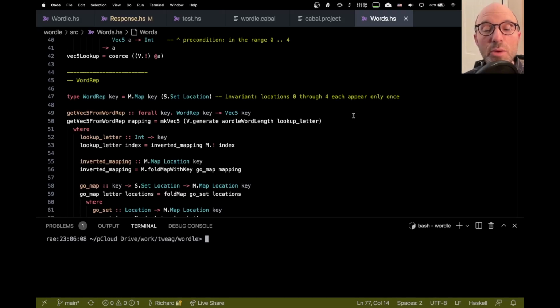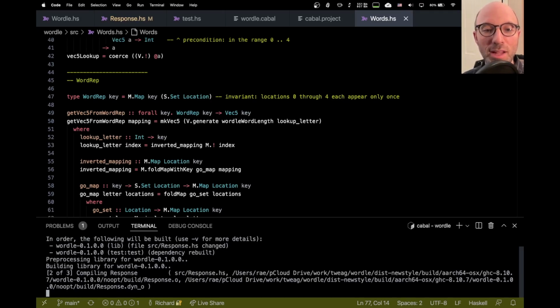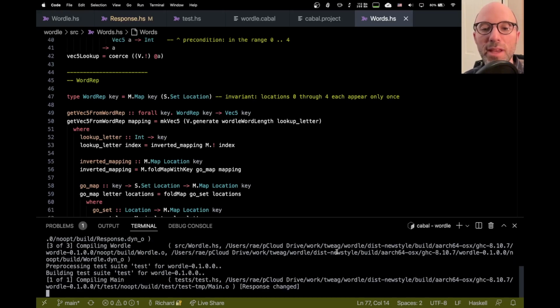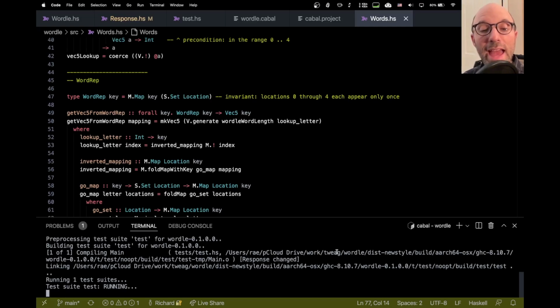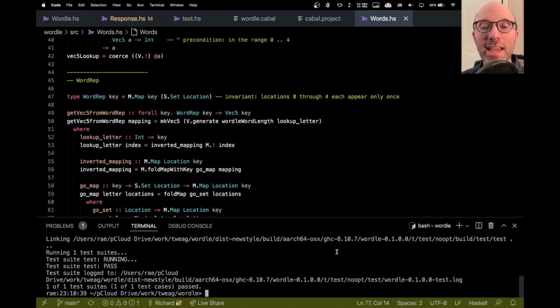Hi everyone. Today we continue our exploration of Wordle, but now finally we have everything working, right? If I go down here and say cabal test, then it's going to spin a little bit, and I certainly hope it says test passed at the end of this run. And what that means is that we have a system now that can do our Wordle analysis, find the best word. If you didn't watch the last video, the best word according to this particular analysis, there's other analyses, but the best first word is raise.